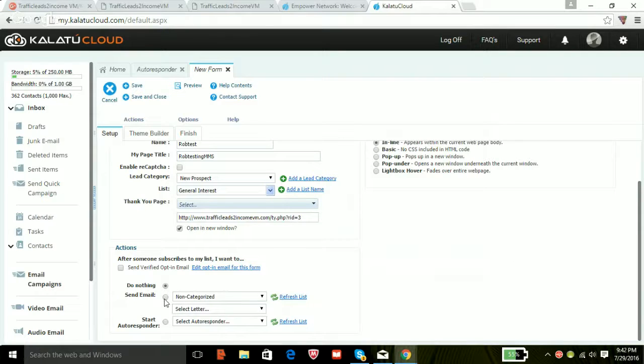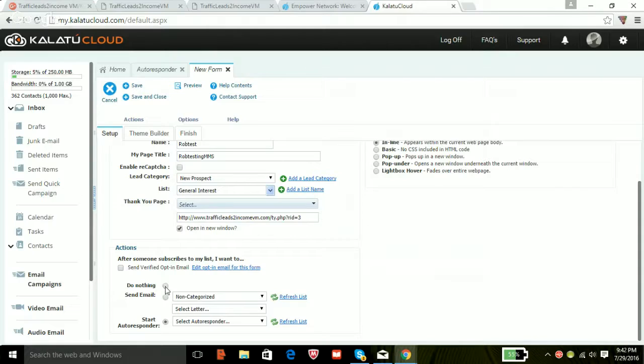Do you want a single email sent? Do you want to start an autoresponder series? So we're going to start an autoresponder series, and we're going to use our 5 emails. Now, the way we're going to have to do this is we're going to have to set that up. I have not created that, so we're going to leave that.